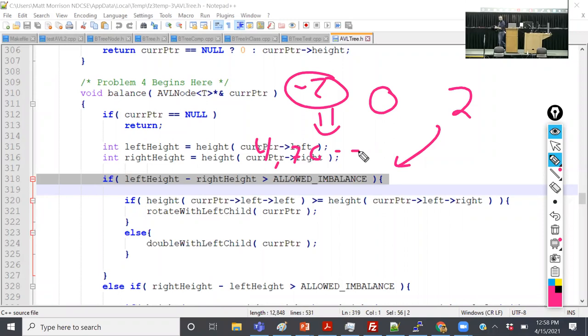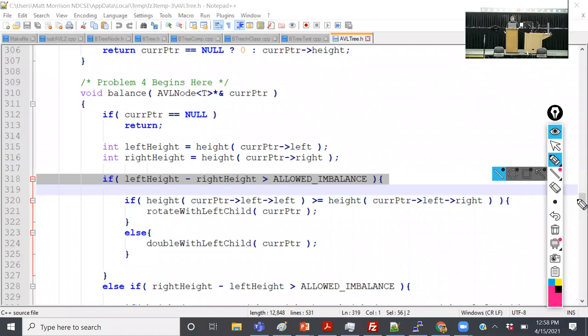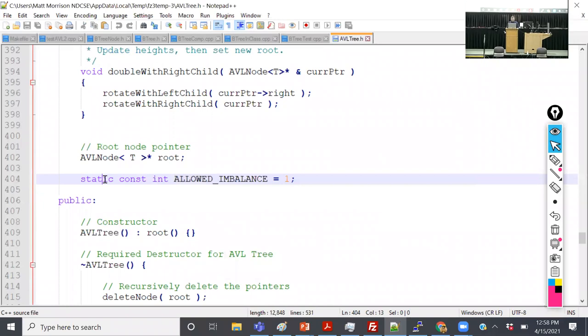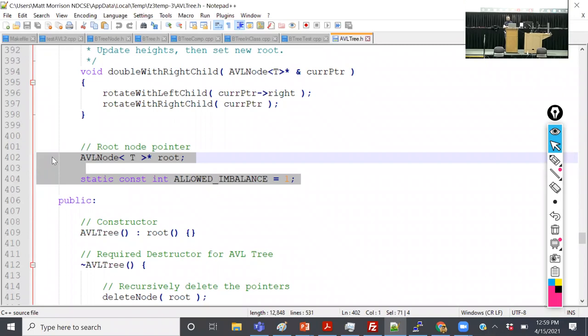So what I've done in AVL is I've created allowed imbalance. This is at line 318. I'm going to scroll back up to the top. There it is. Inside, I have a static const int allowed imbalance equals one. I just want to quickly introduce the idea of a static variable. Const means it doesn't change. And static is a variable that can be accessed by every version of an AVL tree, but because it's static, I only have one copy. So if I have 20 AVL trees, there will only be one copy of this particular variable. With static, I'm reducing the memory, with const, I'm keeping it constant, and that's what I've called allowed imbalance. All right, does anybody have any questions on that?